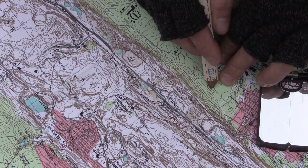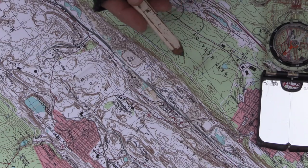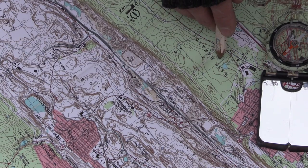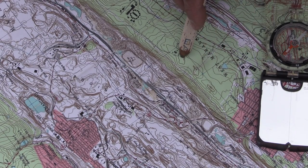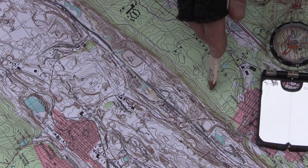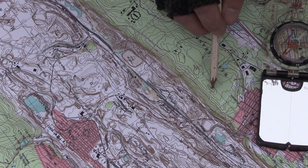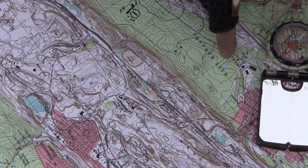We're going to be using these two ridge tops right here. You need to be up on a high area or somewhere you can see land mass around you and identify land structures. Standing here — I've been in this area so I know it a little bit — I can see three hilltops in front of me and they are coal banks, really high coal banks of silt piled up. Looking forward I can see one, two, and then one off in the distance, so we're going to use these two hilltops to figure out exactly where we are.